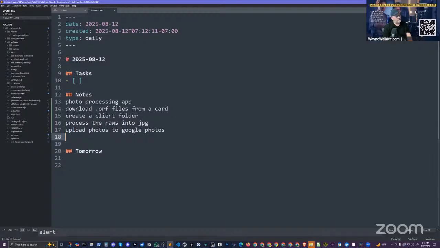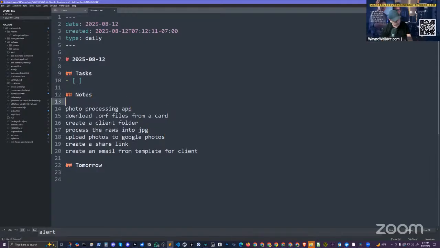And then it will create a share link and then create an email from template for client. Okay, so this will be my new photo processing app that I will be creating.